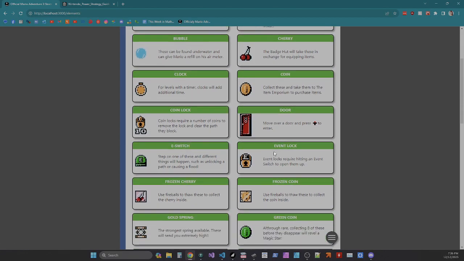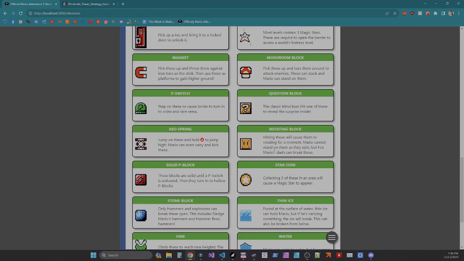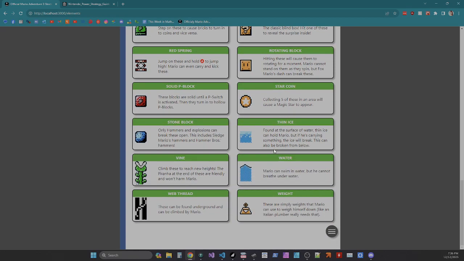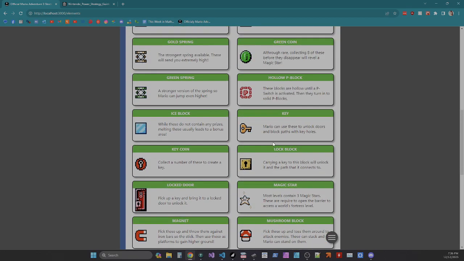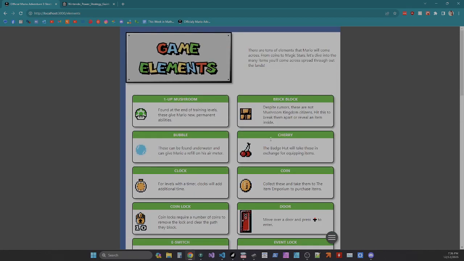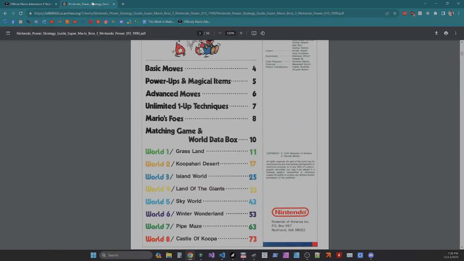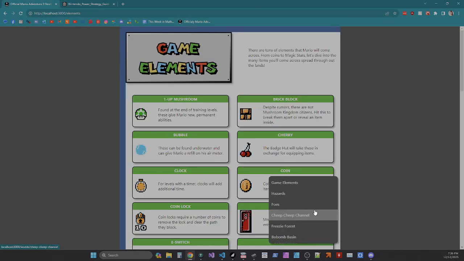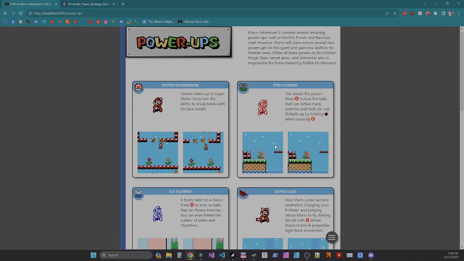By the way, as I'm putting all this information in here and cutting out all these sprites to place on here, y'all, there is a lot to this game. I mean, so much more than the original Mario strategy guide. Just so many more power-ups. Like, look at all these power-ups.